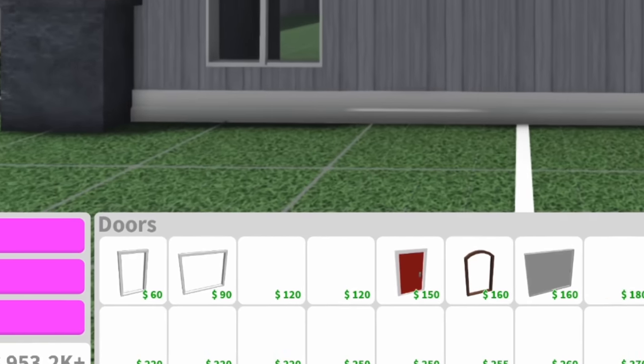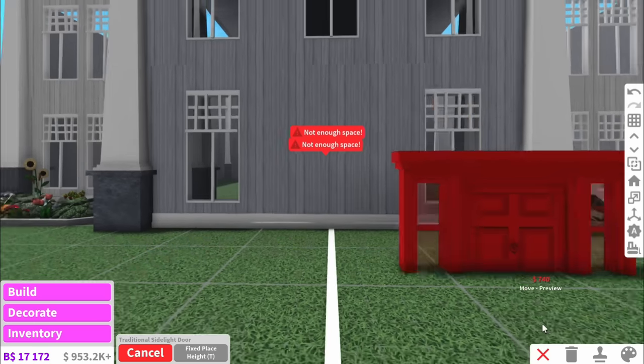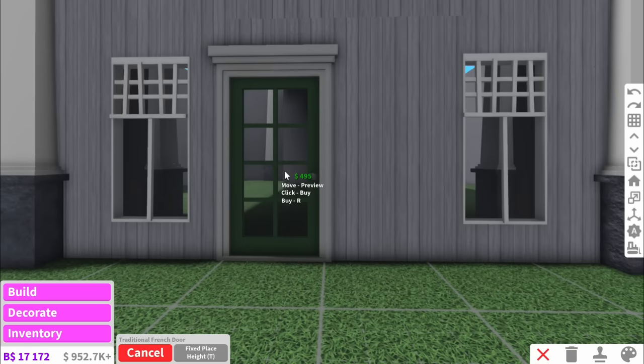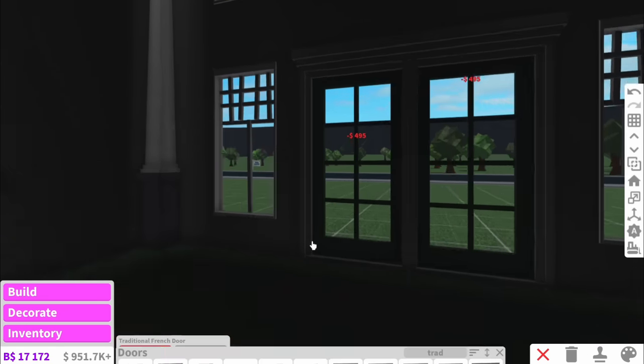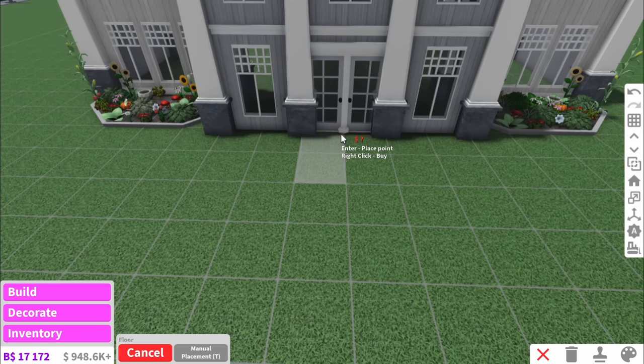And then a front door is kind of where this gets a little bit tricky. How is there not enough space, Grilly Pop? Because the only other way we could do it is if we did like a double door like that. I'm going to do the front driveway now.